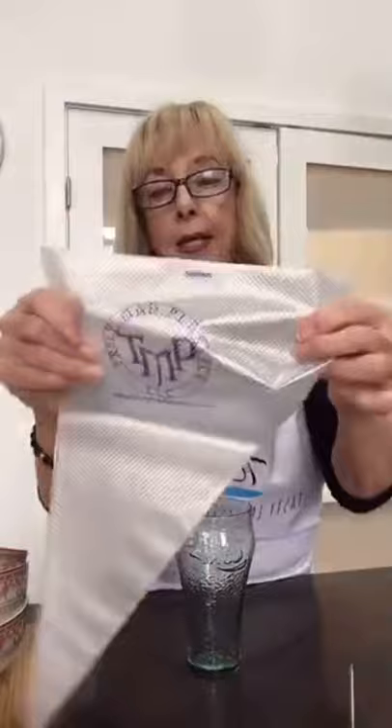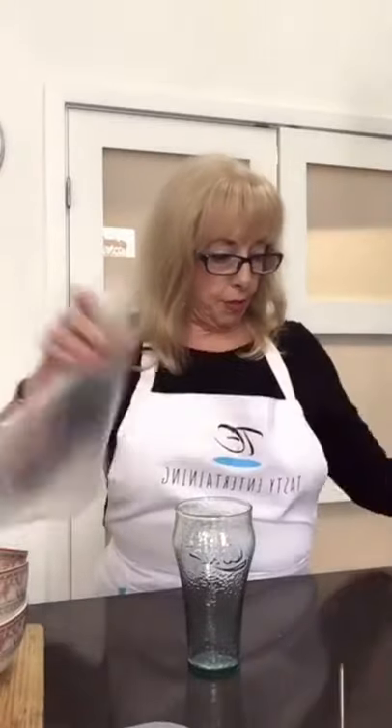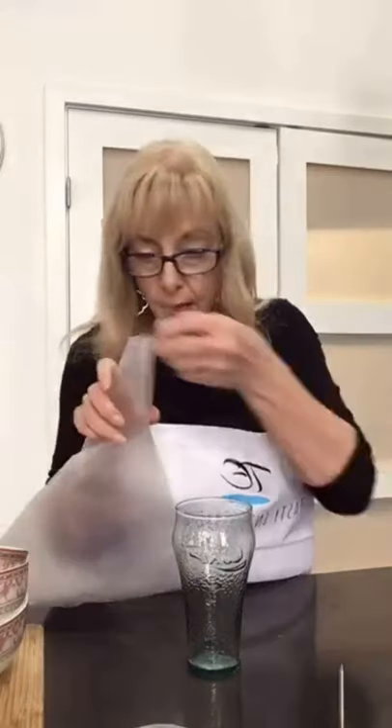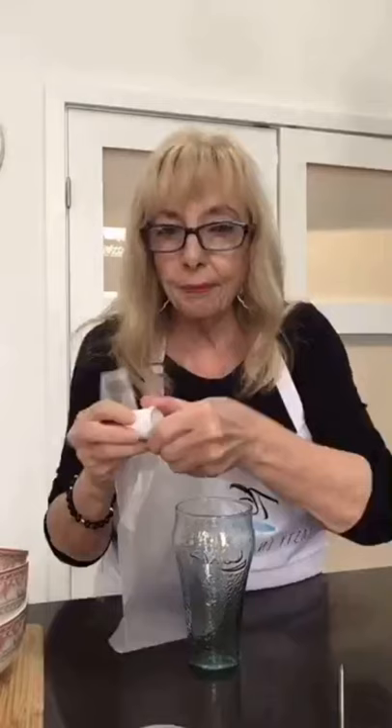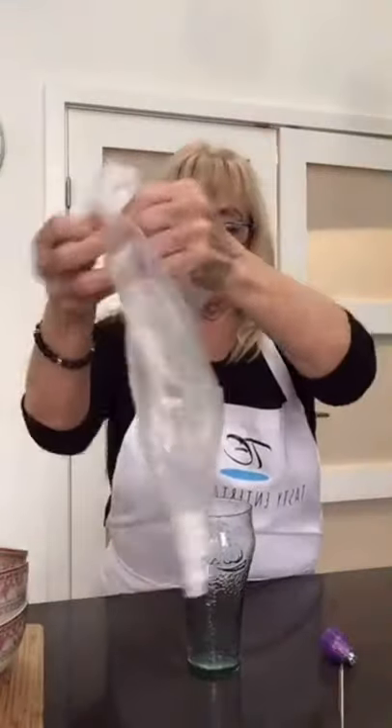These are the bags I love, except yesterday I had a real problem with them — they had holes. So this is the bag. You need to know by experience how much to cut off the end, but really you measure how much you want to cut off. You take the coupler, twist it on, put it in the end of the bag, then put the bag over top of a glass to make it easier to fill with icing.